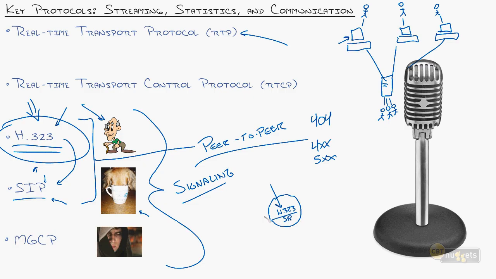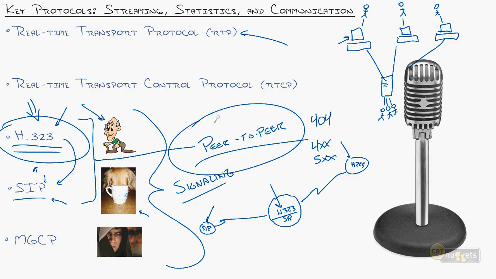One or the other. Now you can use both, by the way. This one can maybe talk to one peer using H323 and one peer using SIP. And something worth mentioning is that on Cisco routers, H323 is the default. So when we were doing all the dial peers, remember early on in the series when we were doing the dial plan, setting up dial peers, those all use H323 signaling. We have to actually convert them over to SIP. But each one of these can be a full, intelligent, peer-to-peer endpoint.